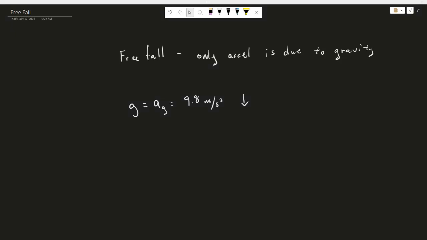Just try to pick objects that aren't breakable, but pick one that's heavier and one that's lighter, and drop them both at the same time. You'll notice that they also hit the ground at the same time. Now, maybe they don't, because you'll pick something like a feather. That's because of air resistance.